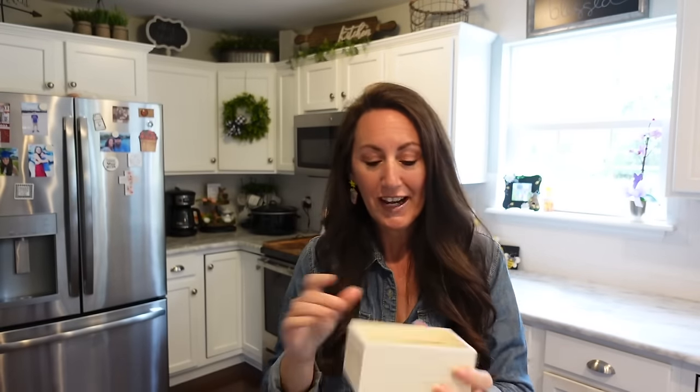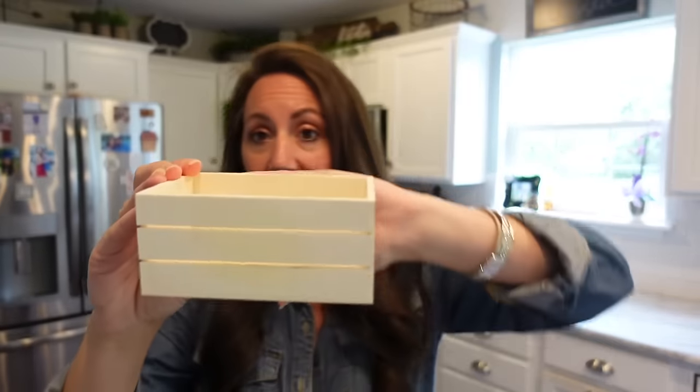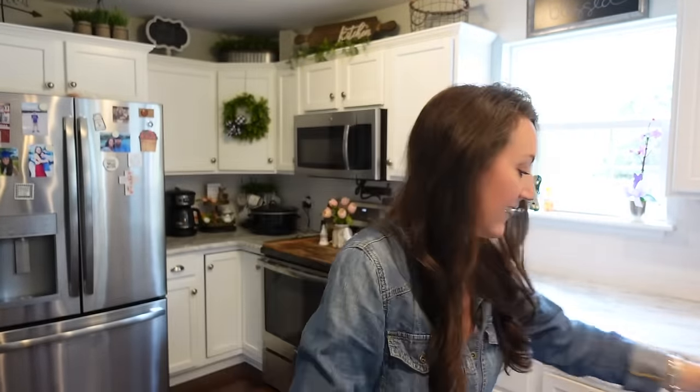Oh, okay. I grabbed another little wooden crate. I feel like these kind of crates are getting hard to find anymore. The crates they have now have little designs to them. I love just the basic little crates. So when I saw this, I grabbed it because I don't see these anymore at my stores.